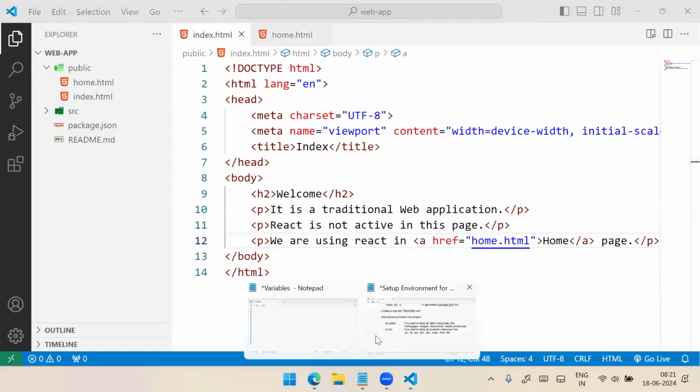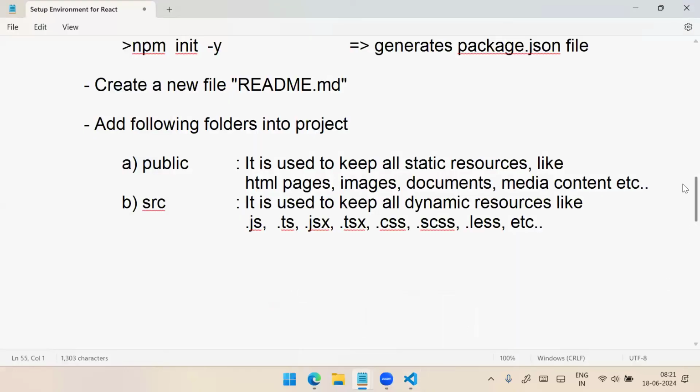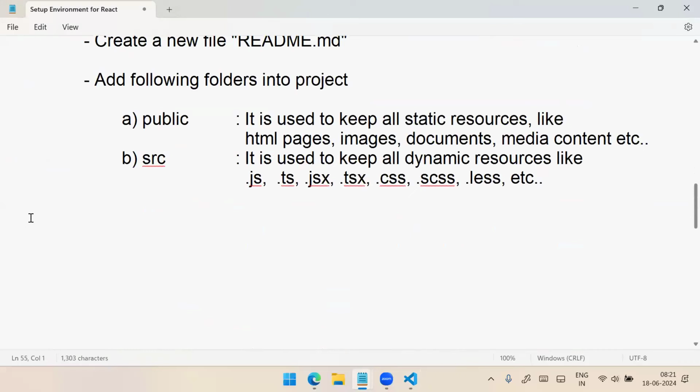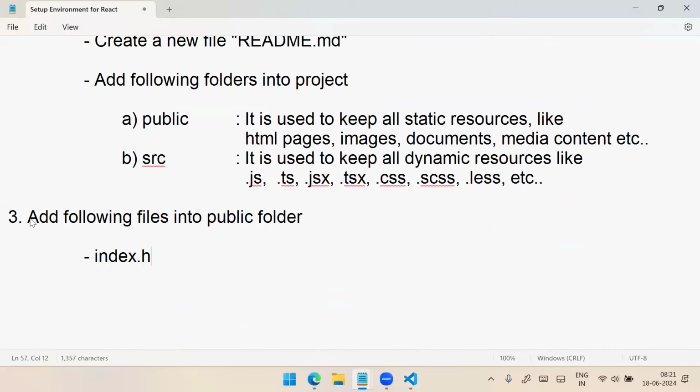So what you need to do after this, next step, one more thing you have to do. Add the following files into the public folder. What are the files you need to add? Index.html and home.html.